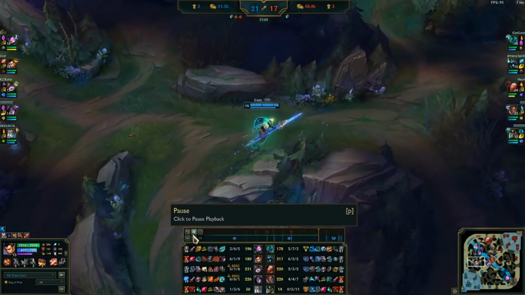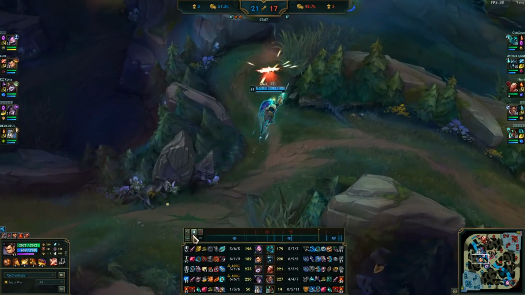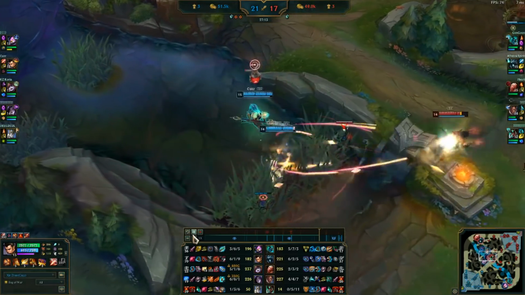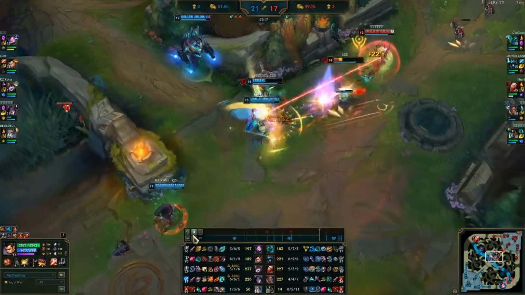All right, so now the next objective is definitely at the Baron. Notice that he does have his Krugs up right now, but at this point in the game, you almost never want to be clearing out your Krugs. If you're playing jungle and you're clearing out your Krugs 27 minutes into the game when Baron is on the map, then it can just lead to a disaster.